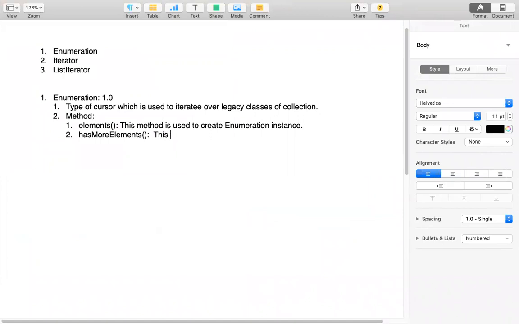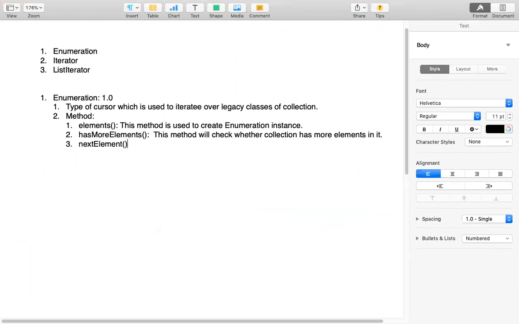So this method will check whether the collection has more elements in it. The next method is next element.